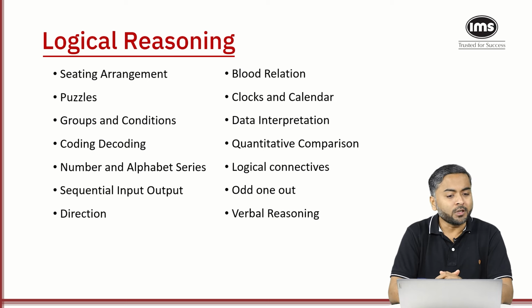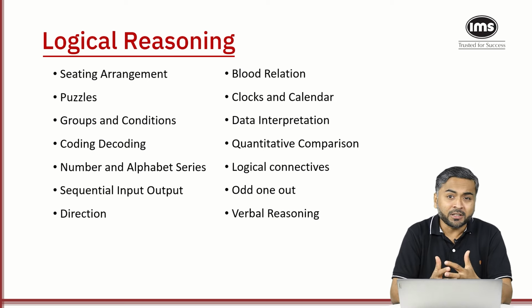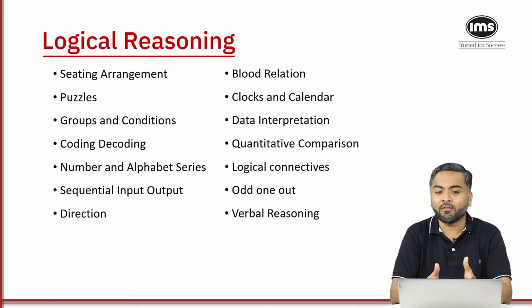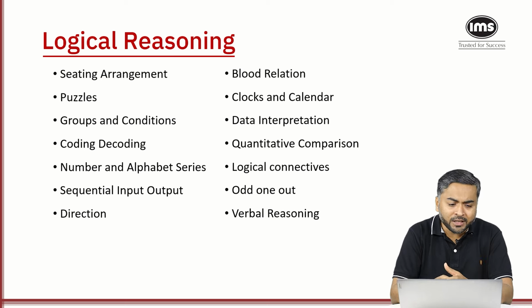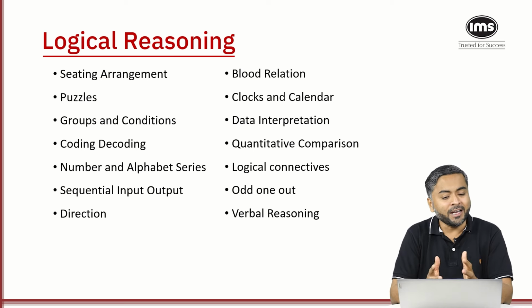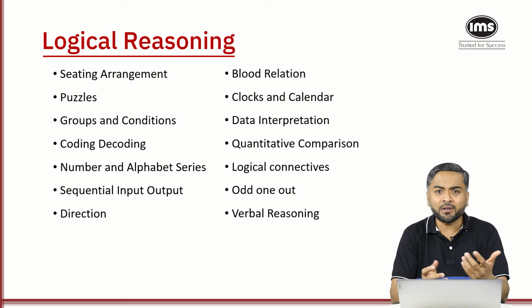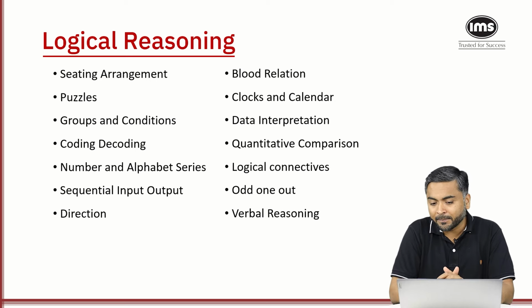Moving ahead to logical reasoning, they test you on arrangements, sitting arrangement, puzzles, groups and conditionalities, coding, decoding, number and alphabet series, sequential input output, direction sense, then clocks and calendar, obviously, blood relations, data interpretation. Quantitative comparison is something that they test you on here. Quantitative comparison is tested in JIPMAT and in NPAT, and not in any other paper.